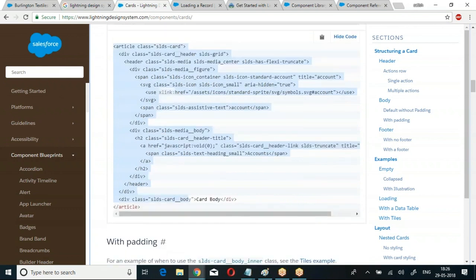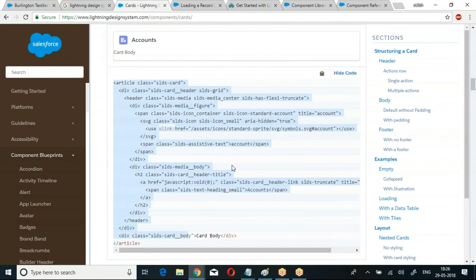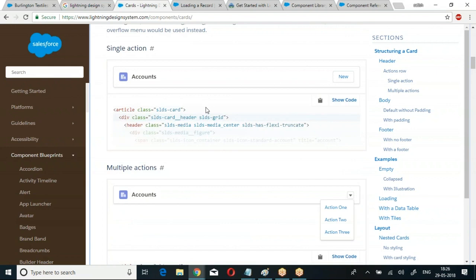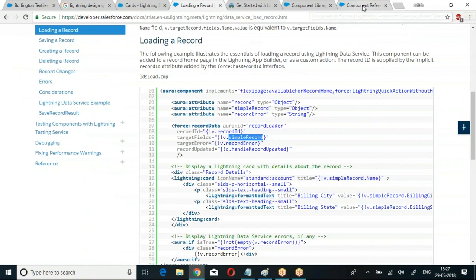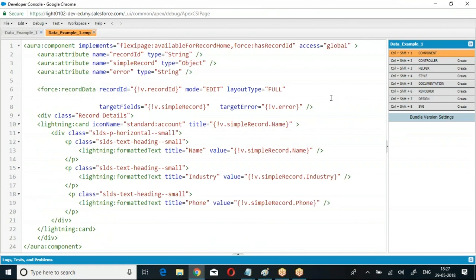Right. So sample codes were given here, and we are trying to take the sample codes from here. In order to understand it, we need to spend some time. That's the reason I'm not touching these things as of now. When we discuss the SLDS, we'll be spending separate sessions to understand the structures. Now we are just working on the functionalities, not on the design levels. We are just copy pasting the design level code. We are only trying to understand the functionality level of every component. Right, boss?